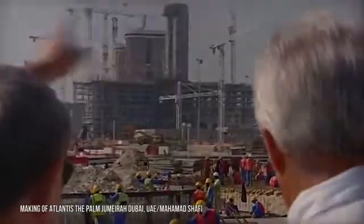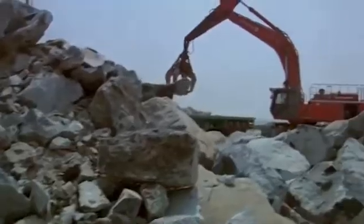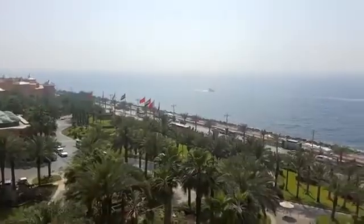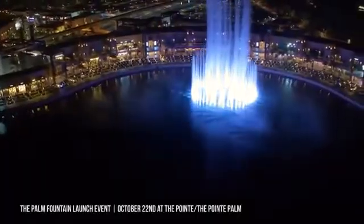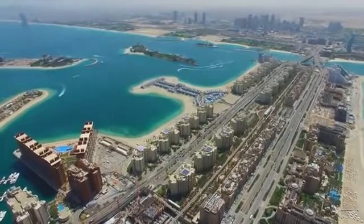Years of research and the work of Dubai's brightest minds went into creating the paradise, and it was created using real rocks, sand, and trees to make it feel like a tropical island. There's even plans to create 2 more multi-billion-dollar islands nearby. Here's all the innovation and luxury that went into creating Dubai's most popular and incredibly expensive attraction.